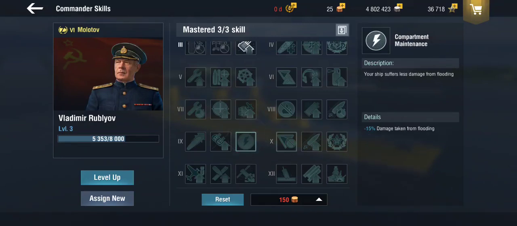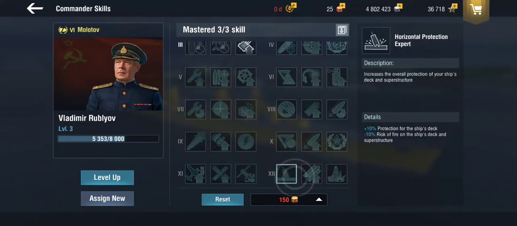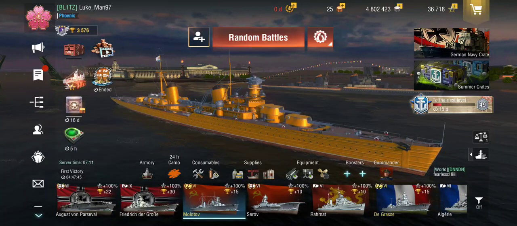Demo expert, compartment maintenance, probably. I haven't played this ship a ton, so I can't tell you a lot. But HE is useful against battleships, while against light cruisers and destroyers, AP is useful. So honestly, both APCS and IFHE would work. Maybe APCS, because I don't really know. It does have torpedoes, but they're kind of useless. So probably horizontal protection expert.